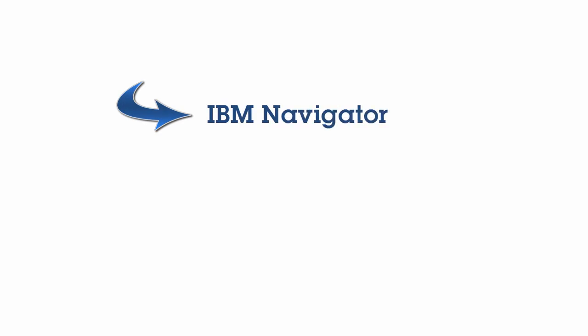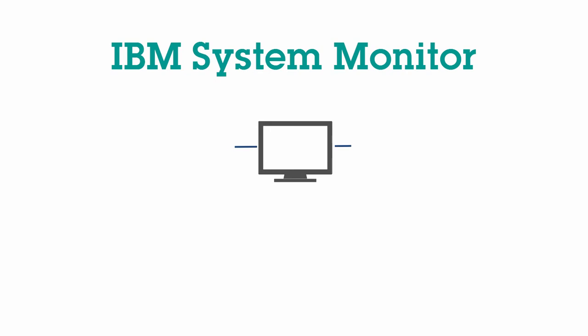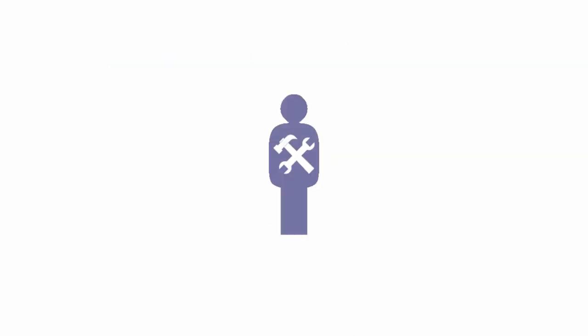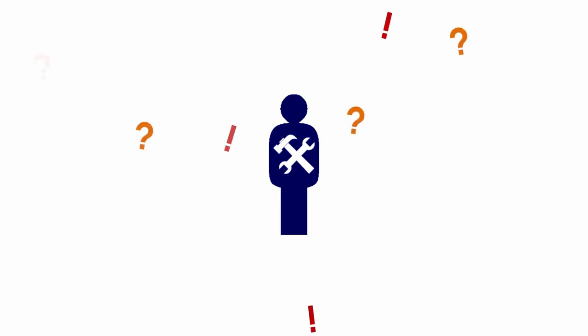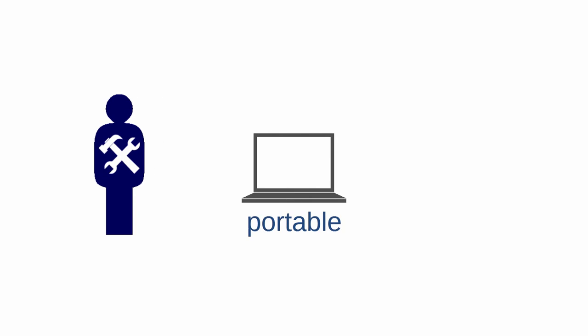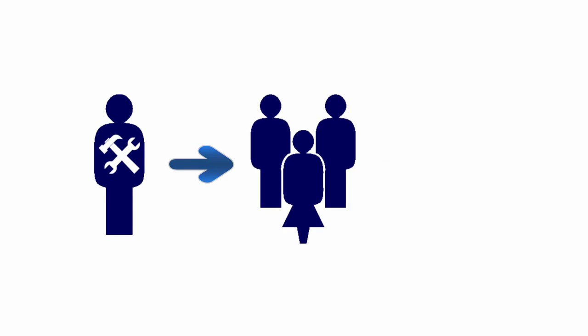Integrating IBM Navigator with the IBM System Monitor provides new dashboard capabilities, enabling enhanced visibility into the health of your underlying enterprise content management system. This introductory video is geared to the line of business owner or IT coordinator responsible for ownership of multiple parts of the system. By adding portable browser-based dashboard and reporting capabilities to System Monitor, platform visibility that is so important to the business owner is provided, along with summarization of overall system availability that can be socialized with upper management.